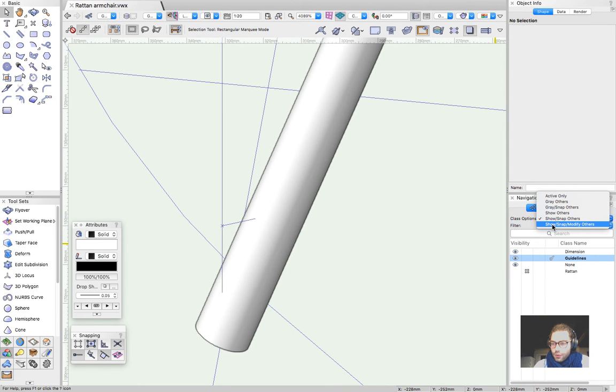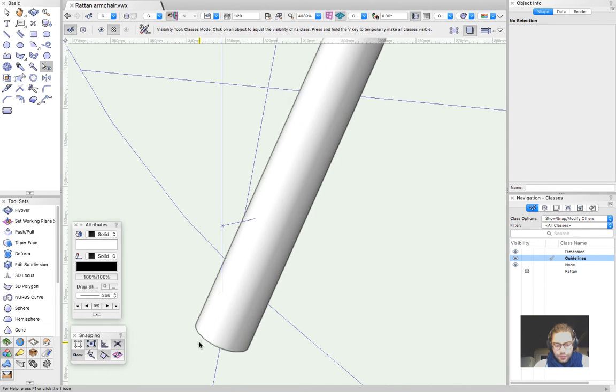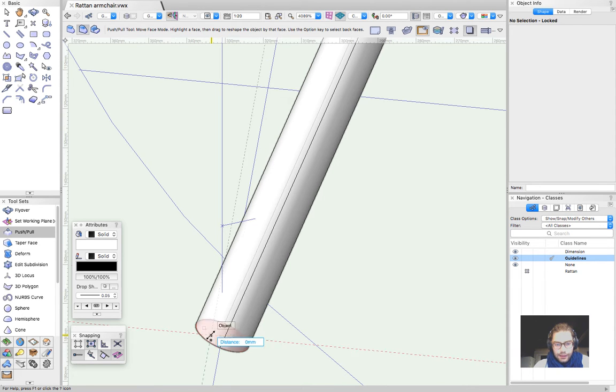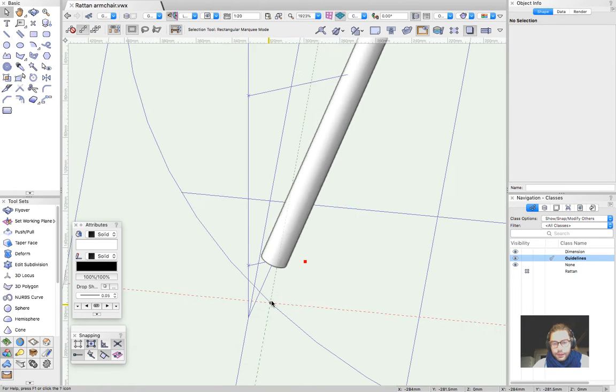Be sure that you work in show snap modify others. Hop. I'm holding Alt to select the hidden face. Okay.